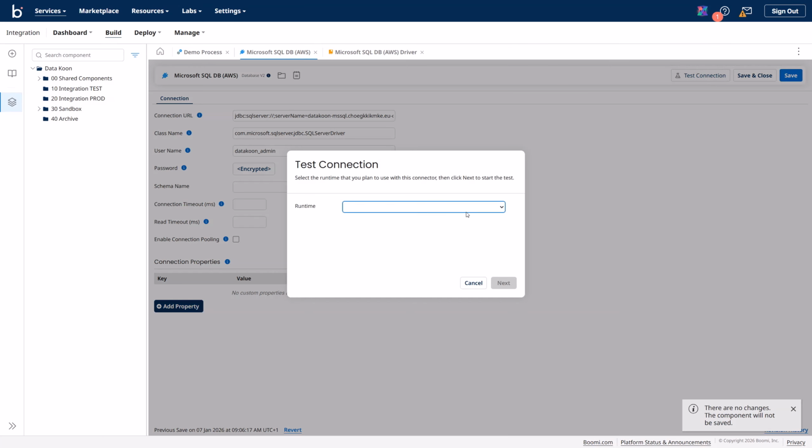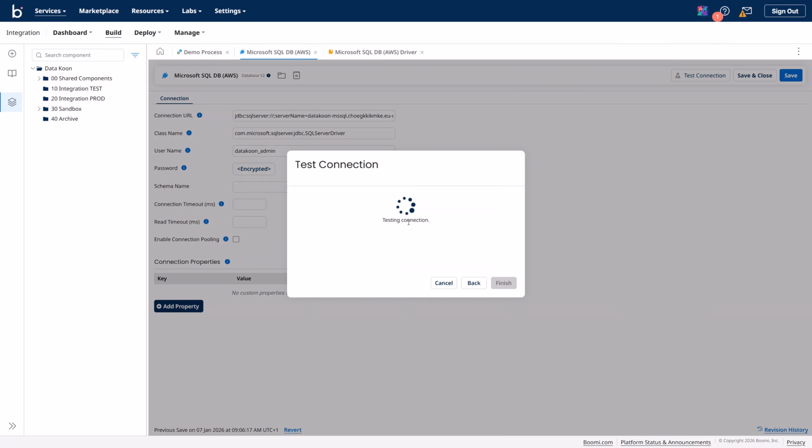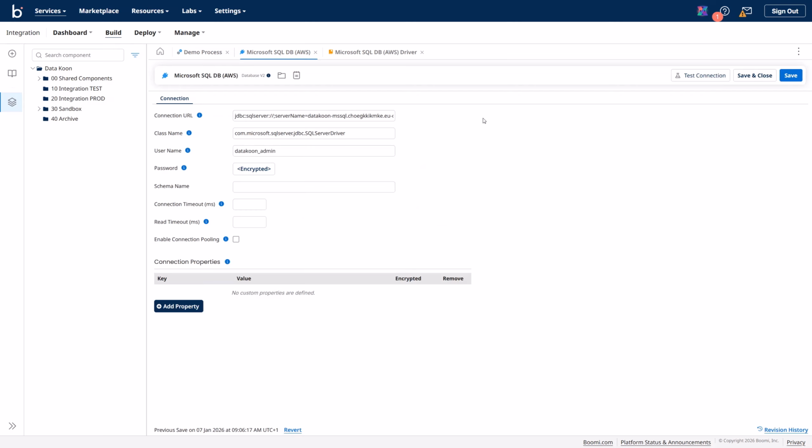Test the connection. Access denied. Okay. Strange. Why? Okay, just checking the database name.